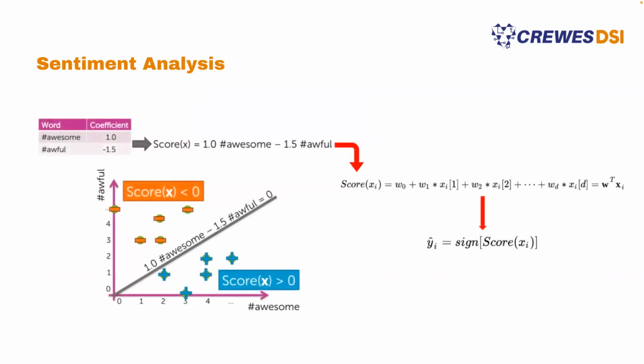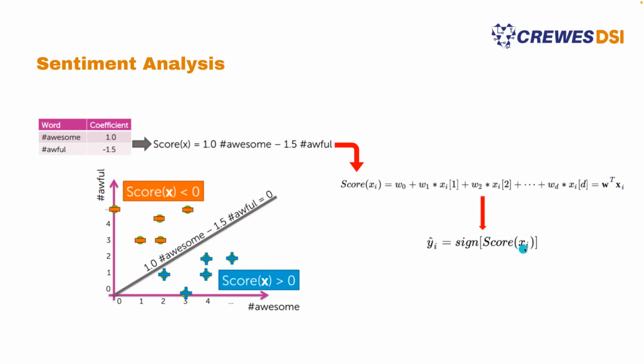And then something that you can do, if you have two words here for this classification, is draw a line that would be our classification boundary. And everything that goes to the negative side, that would be the score less than zero, following this line equation. So we're going to classify it as a bad review. Everything that goes to the positive side, to the awesome, you're going to classify as a positive review. And this can be generalized for several other words if you just follow the equation of a line, that is just the multiplication of the weights and your features.